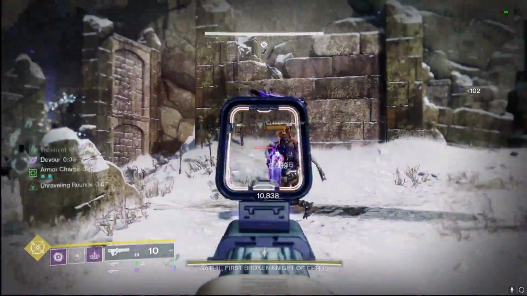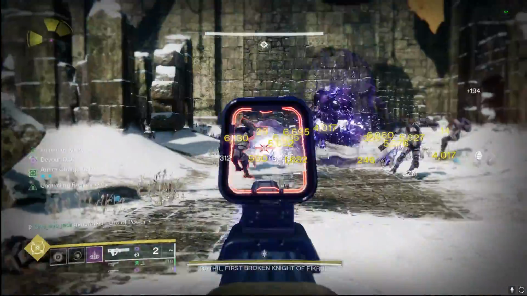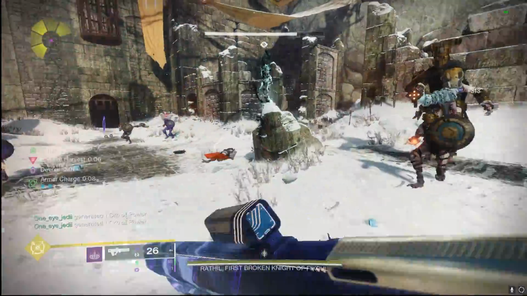So hopefully y'all can grab this and craft it from the coil or by going through Riven's Lair. Very good farm for getting those red borders this season.